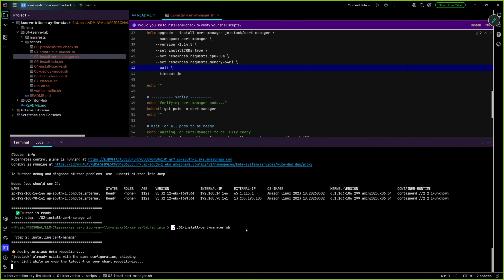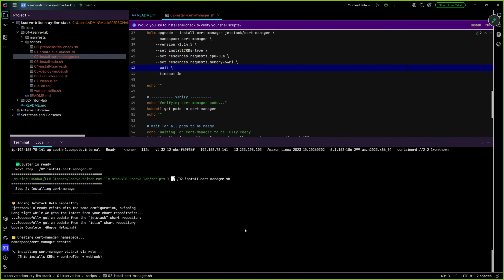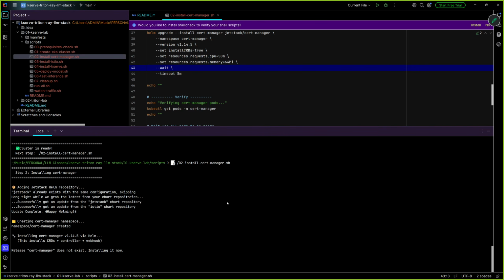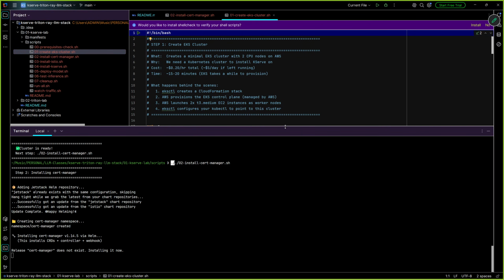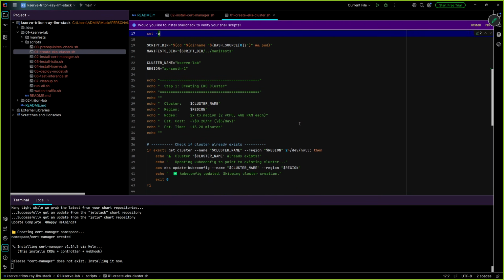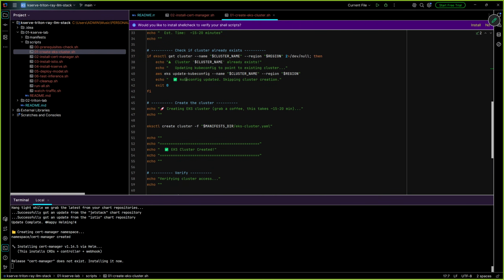Rajni, I have a question. How have you connected to this EKS cluster? In this terminal you are connected, right? So that's why you are running this command on the cluster only, right? Yes, on the cluster only. So this create EKS cluster command will create it and then update my kubeconfig.